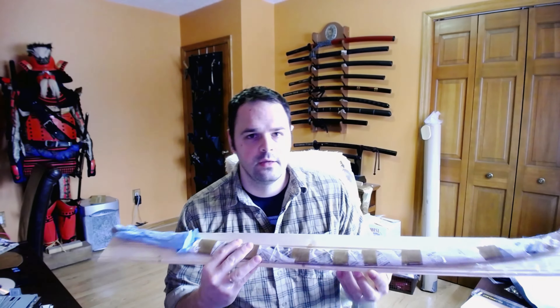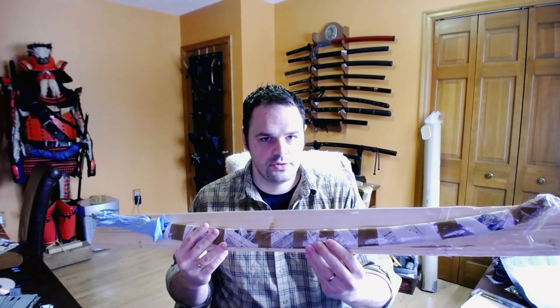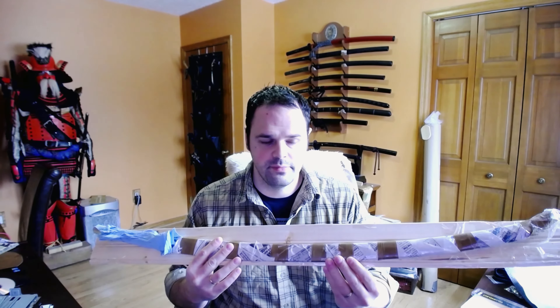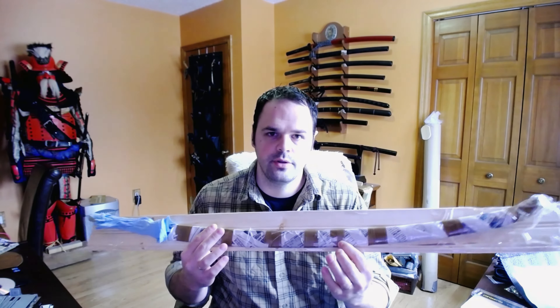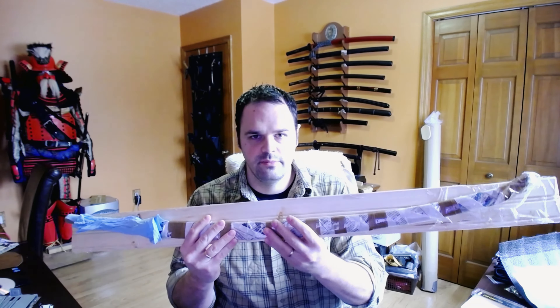Well, not necessarily interesting, but I did get something recently that has an opportunity to teach and learn and address a question that I get from time to time, and that is a bare blade. So I recently bought this bare blade — it's a polished sword — and every now and again folks ask me: how do you ship a bare blade? What do you do when you do that? This is a great example of how you would do said bare blade shipping.